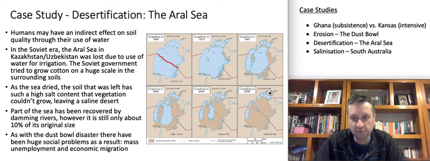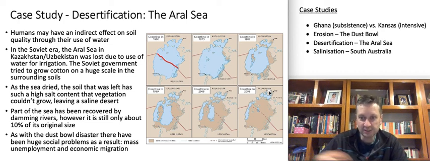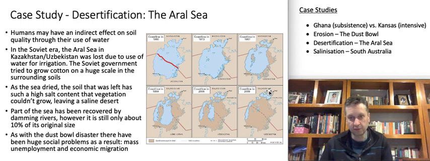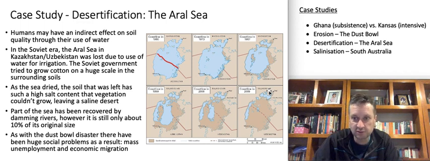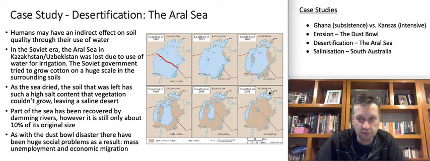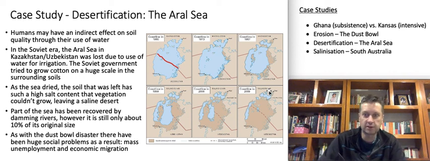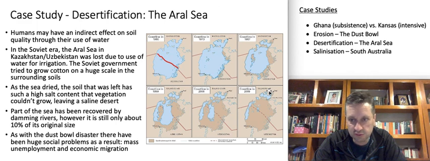There were huge social effects: loss of employment, loss of the fishing industry, mass economic migration, and as with the Dust Bowl, erosion of this dusty soil that was left behind has led to big problems of lung disease, respiratory diseases, especially in children. So it's a very sad story. UNESCO has labelled it as one of the worst environmental tragedies of the last 40, 50 years. So that's the loss of the Aral Sea and the desertification of the land that was left behind.